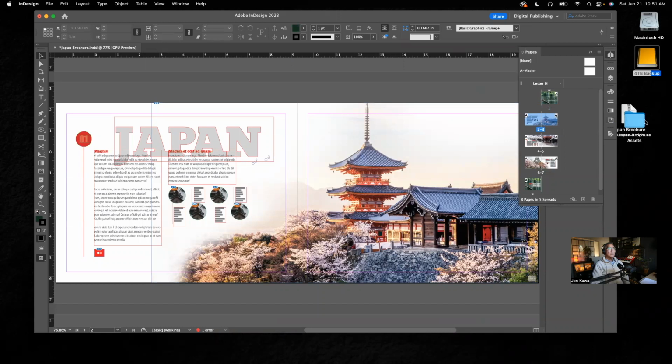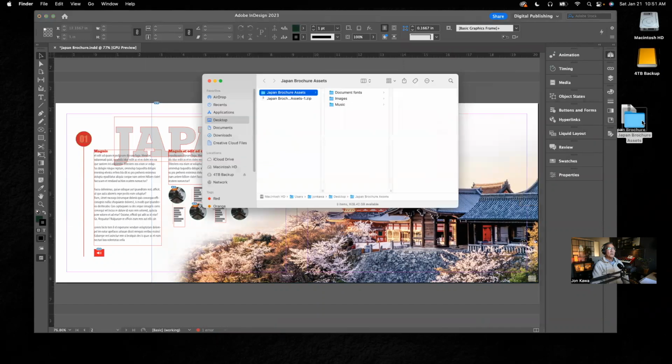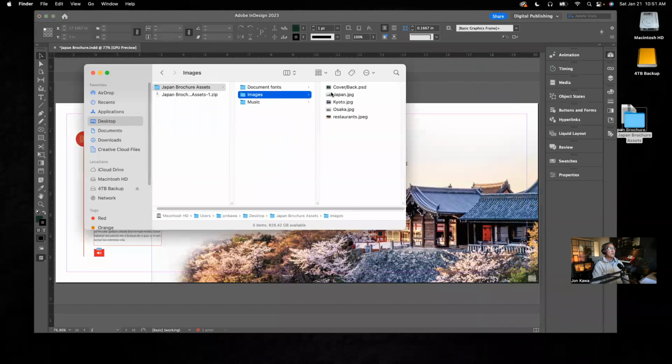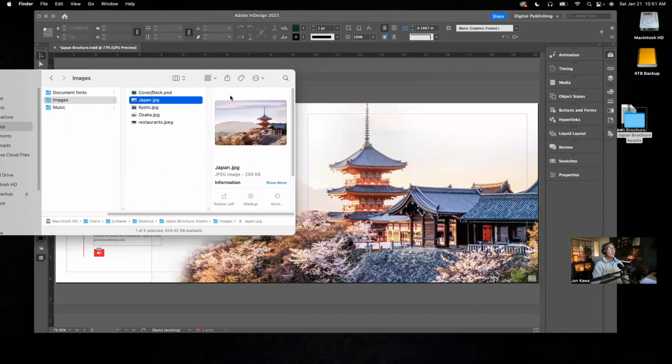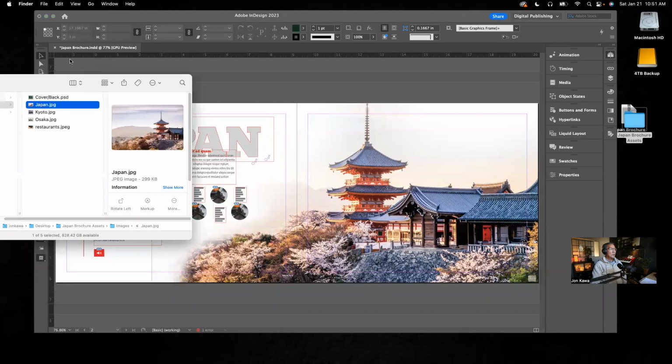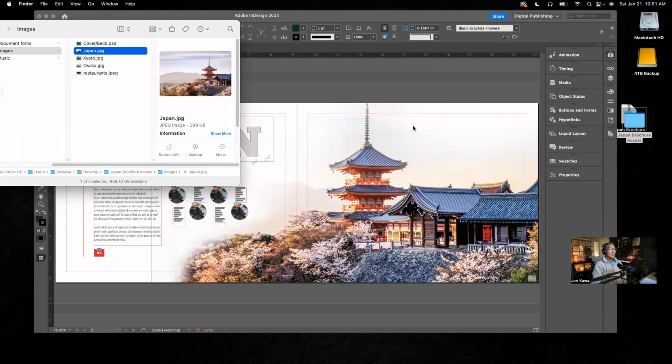When we looked in our images folder and we saw this photo of Japan, you can see that it was the entire photo. I got this photo from Google Images. It was the whole photo, but you notice the technique that I did is that I faded out a lot of this area right here, and it fades out into transparency.